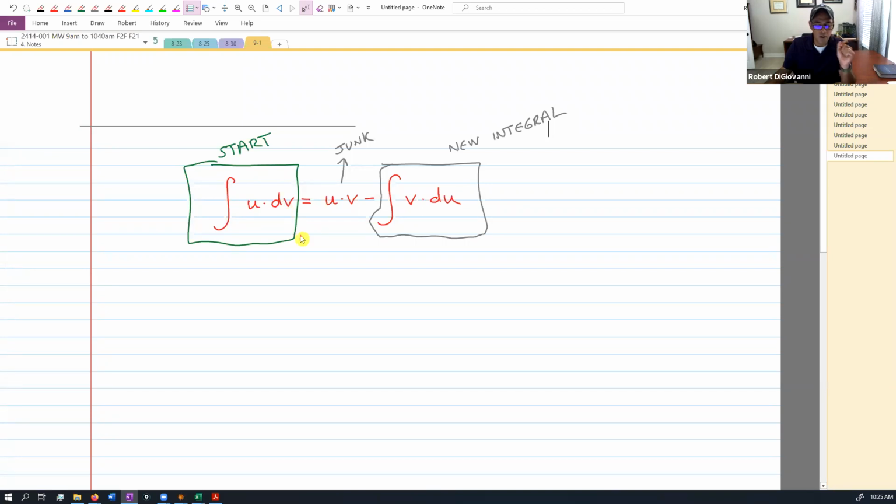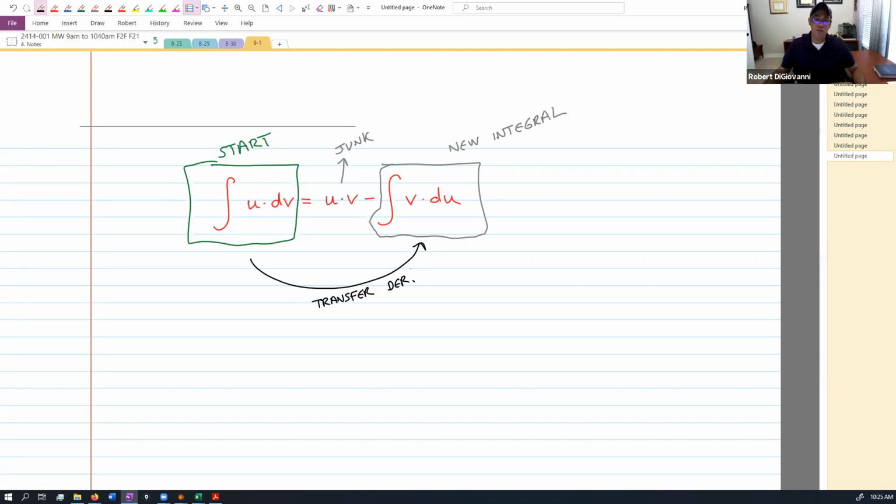In the new integral, they trade places. Instead of having u, it's the derivative of that u. And instead of having the derivative of v in the integral, we now have v, which is the antiderivative of this. So I remember my professor, Dr. Richardson, telling us this, and he was trying to drill this into our heads. The integration by parts formula does something very special called the transferring of the derivative. We are transferring the derivative. It goes from one function to the other, and then the other one, the antiderivative, gets transferred.